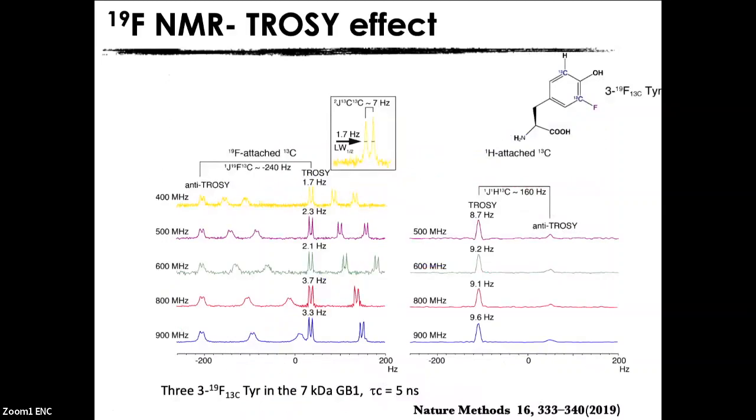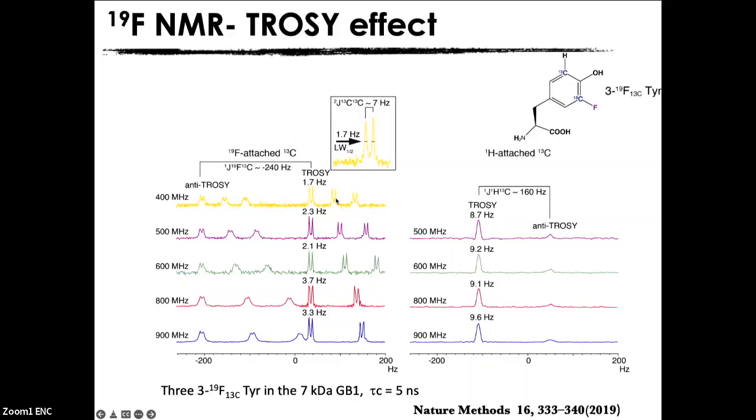That's the idea. So here is the TROSY effect as a function of field strength. Here you can see the pair of doublets. And if you're wondering what this small doublet of about 1.7 hertz is, that's just the coupling between this carbon and the carbon that is meta to it. And I've compared that with the TROSY effect for the CH. Immediately you can see that the CH is rather broad compared to the CF.